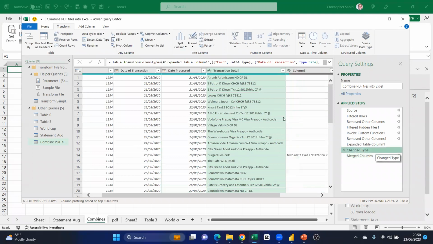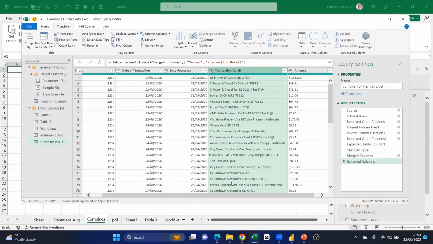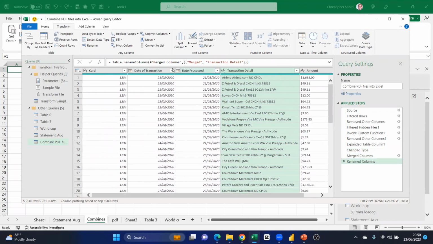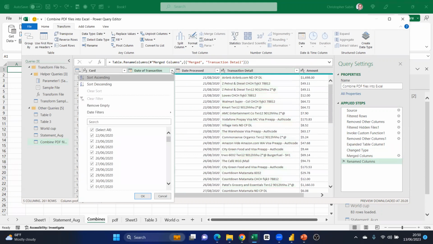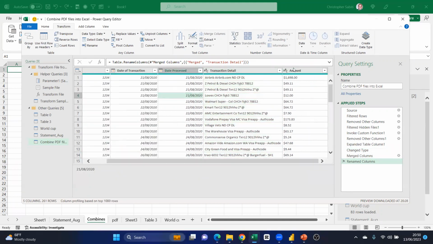I will come back here. Double click, copy the name, go back to the other step, double click here, rename that. I've renamed already, that step is done. Remember now, here we are dealing with data for how many months? If I filter for you. Anyway, we shall create a column for months.